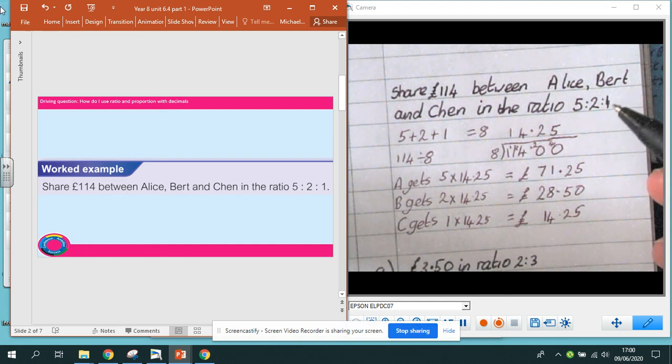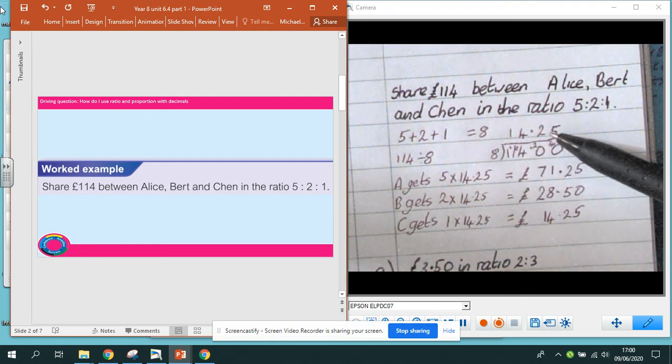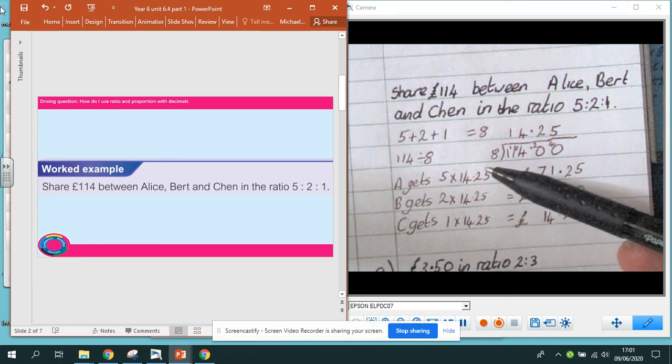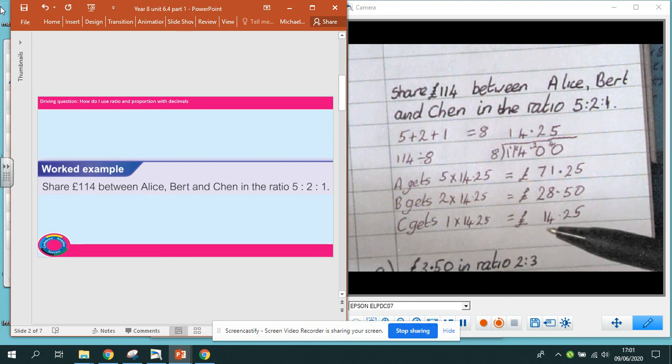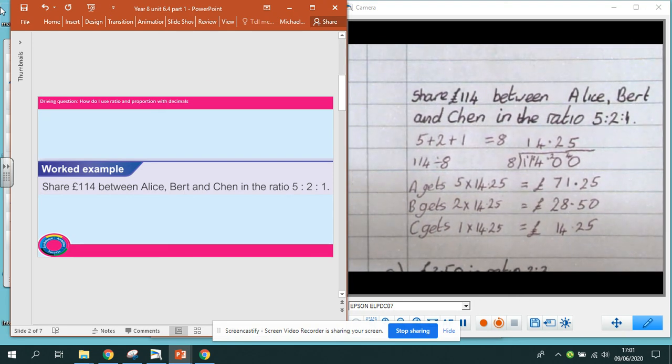If you need to spend some time going back over that, please do so. The process is exactly the same as the previous ones, other than the fact in this case I had to do a long division sum. You won't always have to do that, but obviously sometimes you do. Other than that, it's exactly the same. If you need to, get yourself a calculator to work through those yourselves. Make certain that you understand exactly what you're doing before you go any further. Okay. If you need to, pause the lesson now and catch up when you're ready to continue.